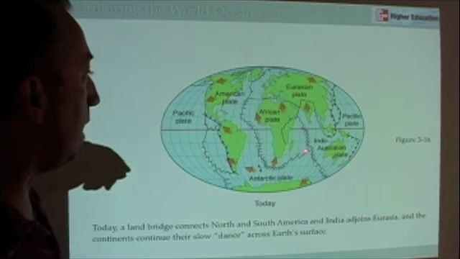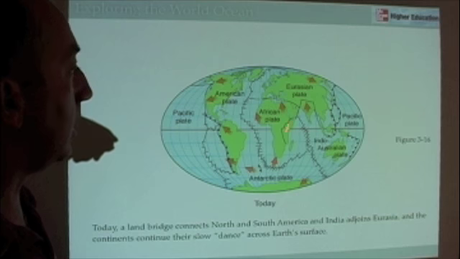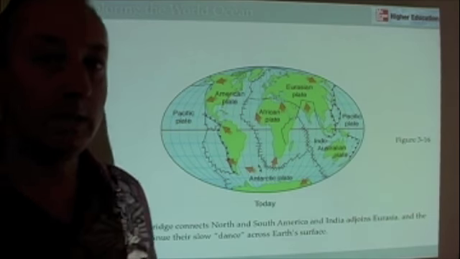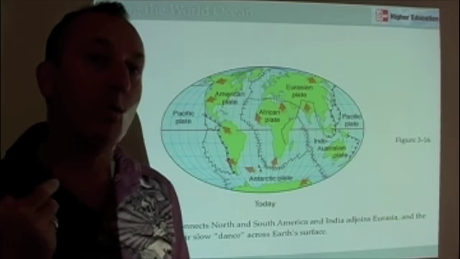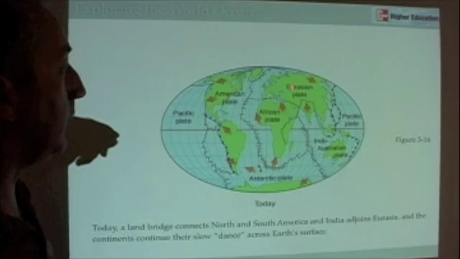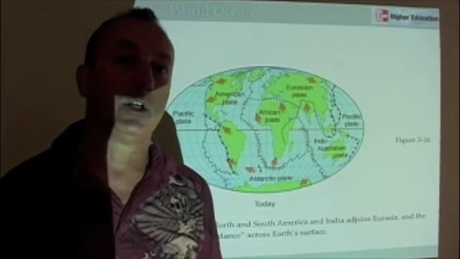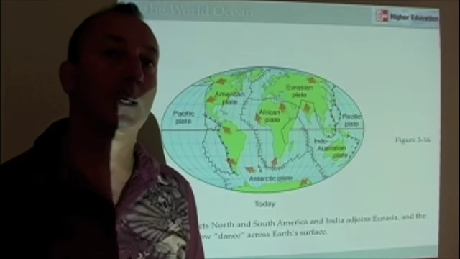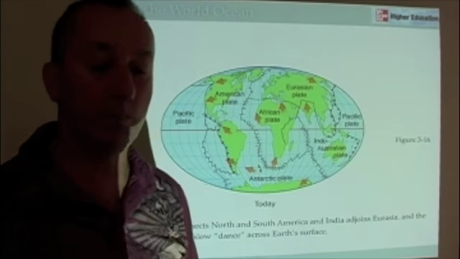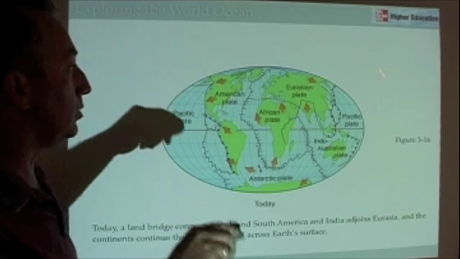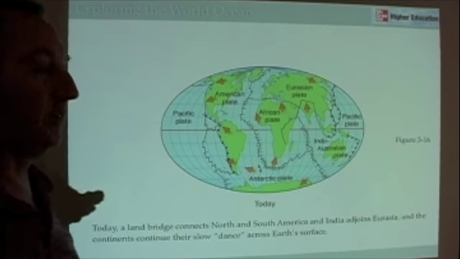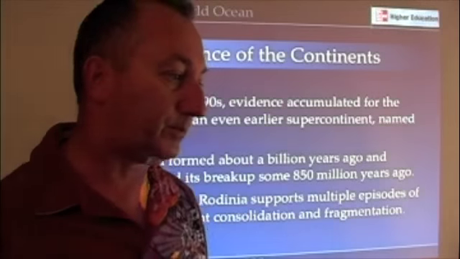In fact, there's some thought that as this mountain range got kicked up here in Africa, it created a drying out of the interior of Africa, and it was one of the motivating forces for humans to move out of Africa and into Asia. So things like climate change, things like evolution of organisms, and even our own history, the modern history of humans, has some roots in the drifting of the continents, the movements of the continents, and the theory of plate tectonics.